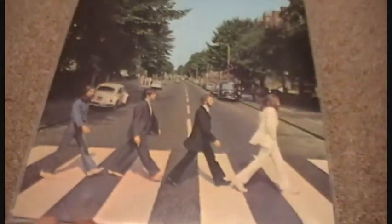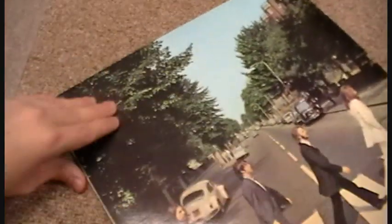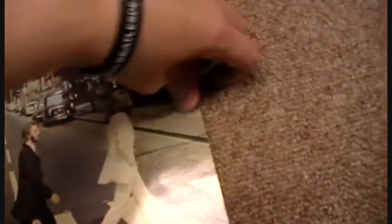All right. Took the sleeve off. Maybe you can see the side a little bit better. Yep. Looks nice. Let me get this out carefully. Let's have a look at this sleeve. It's plain on the front, but on the back, of course, made in Great Britain. That's how you know.